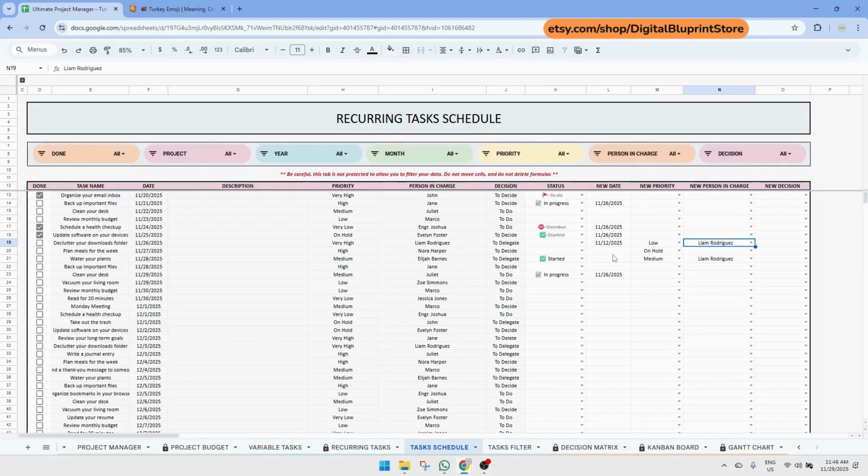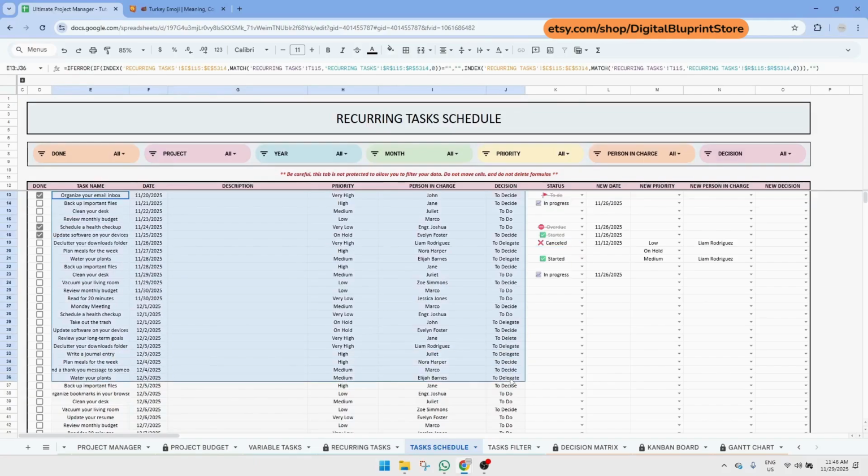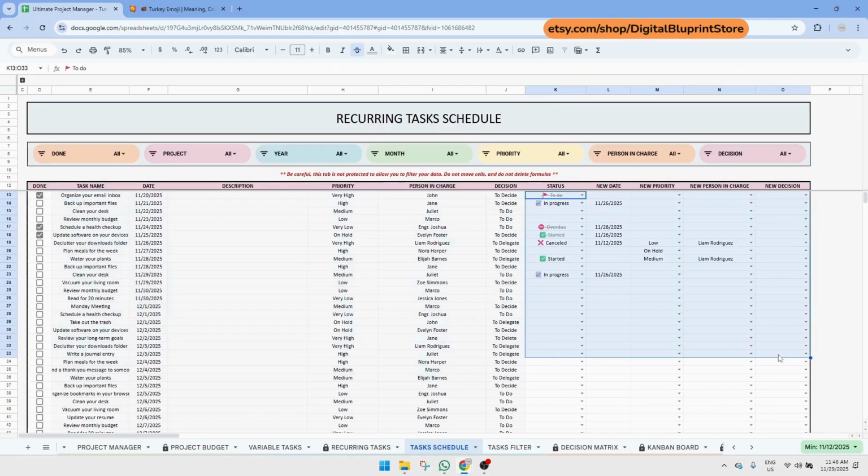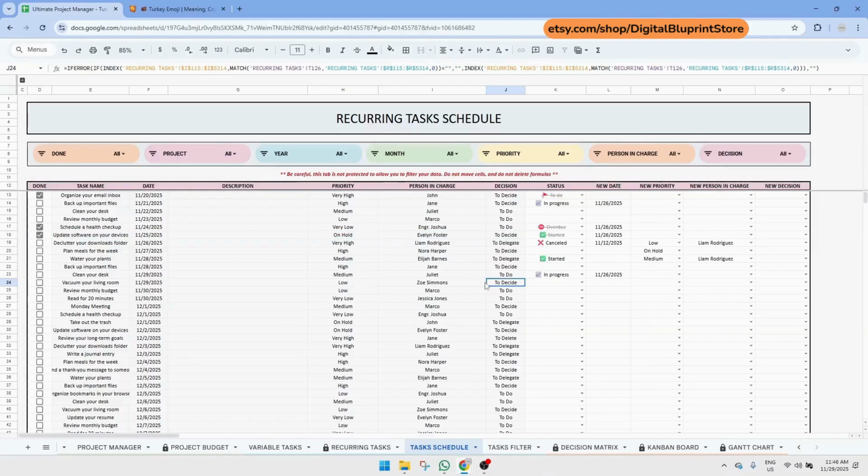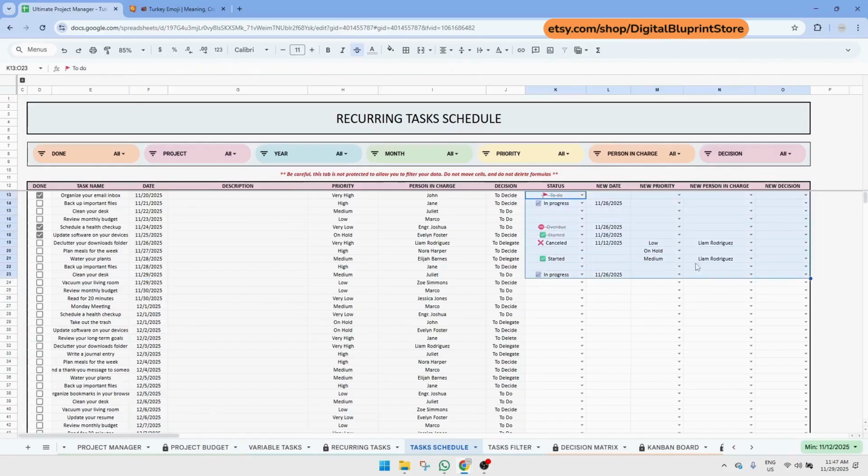Be careful if you add a new task in the Recurring Task tab. All gray cells may shift down to maintain chronological order. However, the white cells on the right side are not automated and will not move with the rest of the row. To avoid misalignment, we recommend adding new recurring tasks only after the last filled row. Once everything looks correct, you don't need to make any other changes. When a task is completed, simply tick the checkbox under the Done column.